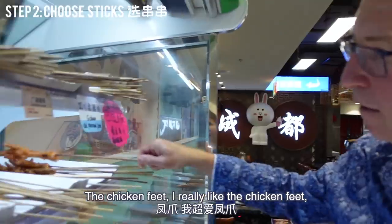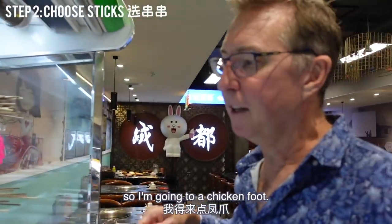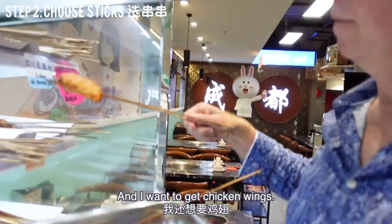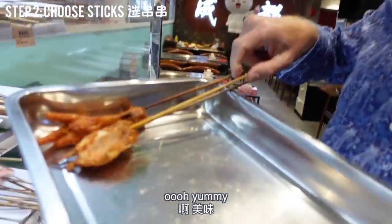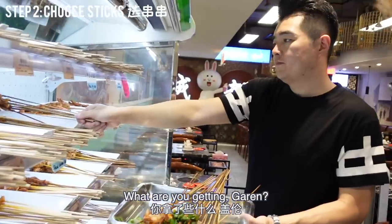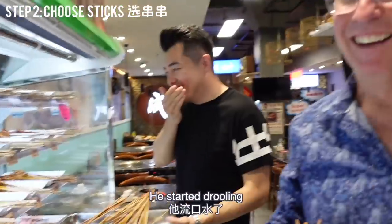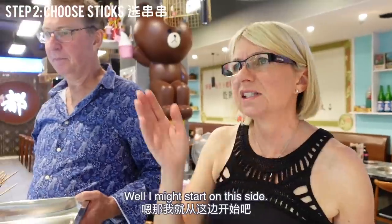The chicken feet. I really like the chicken feet, so I'm going to get chicken foot. Yep. And I want to get chicken wings. Ooh, yummy. Sure. Chicken gizzards. What are you getting, Garen? Spicy chicken skin. I'm drooling, do you see? He started drooling. Well, I might start from this side.